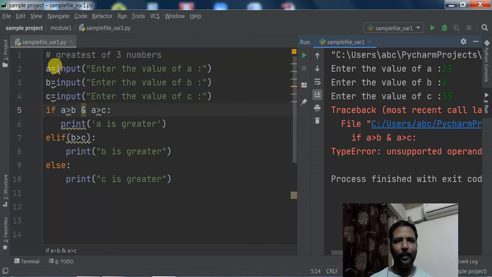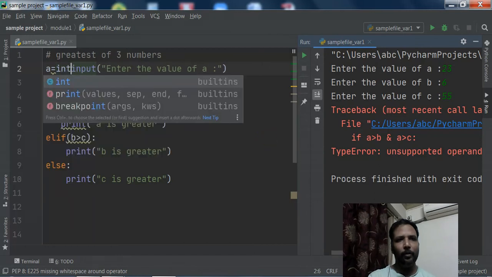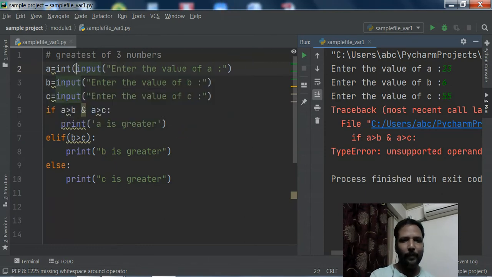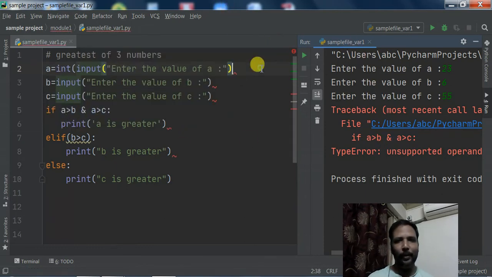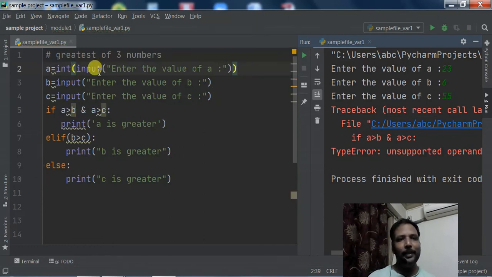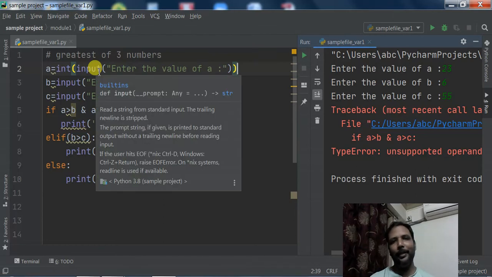So there are different classes for this. int is an inbuilt class, and I will be passing this as a parameter in the constructor. This int is a constructor.